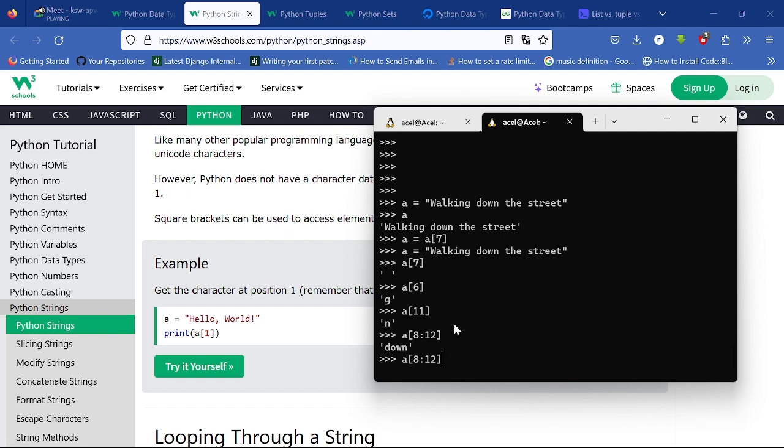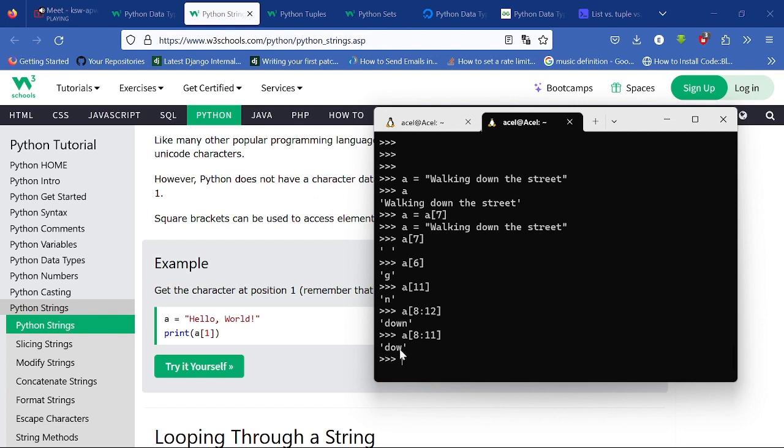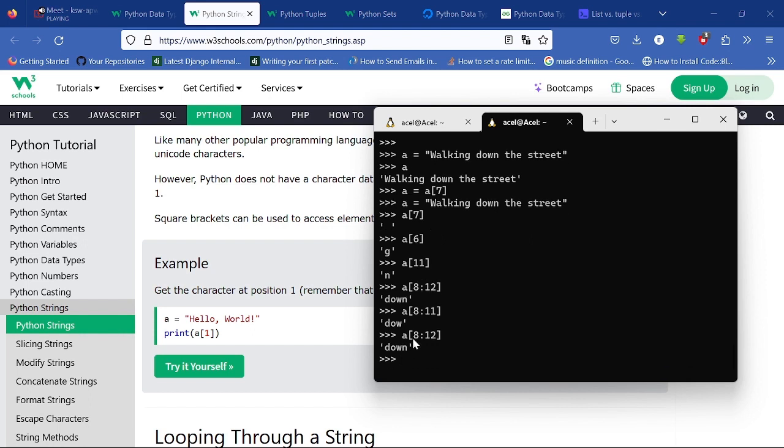If you put 11 now, it should stop at the number before, because it always stops at the number before the end number. So whenever you want to slice a string, put it at the back of your mind that the end number is the stopping number minus 1. That's why we went with 8 to 12.